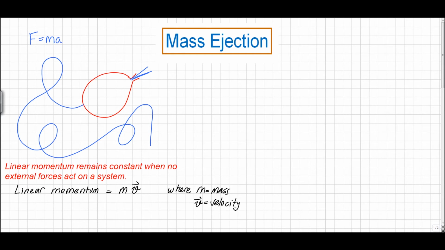So let's consider an object. Say we have an object, and that object has some mass m. Let's say it's got some velocity v, and we'll consider it at time t. So consider time t. We've got this object with some mass and some velocity. Let's now move on to a slightly later time, time t plus delta t, where delta t is a very small increment in time.